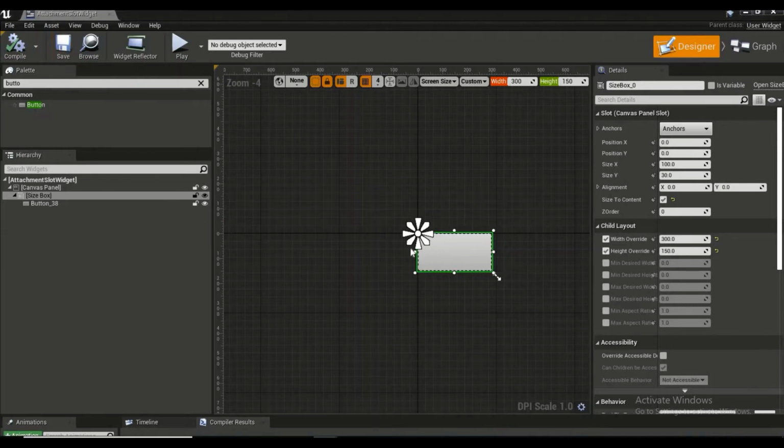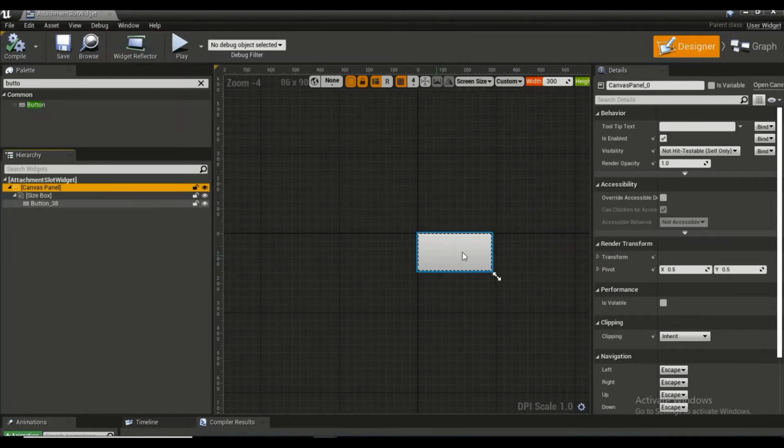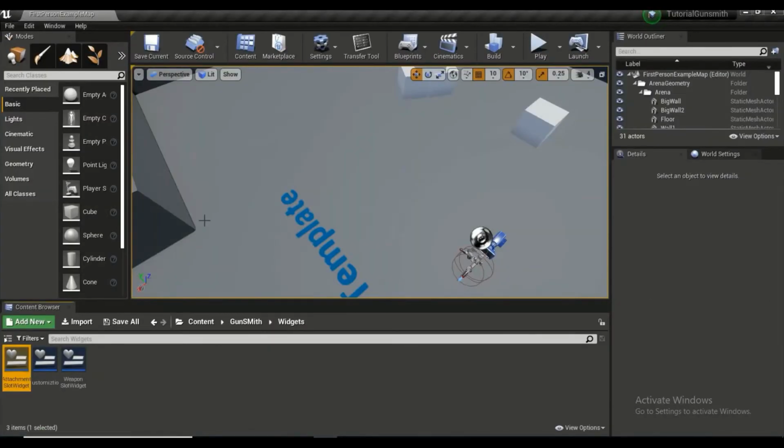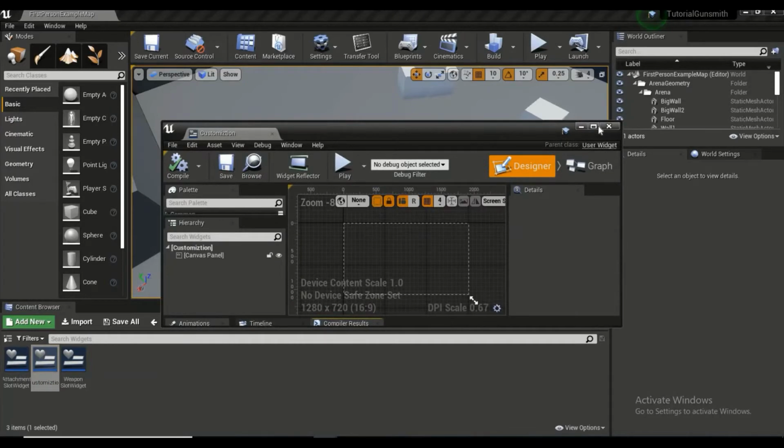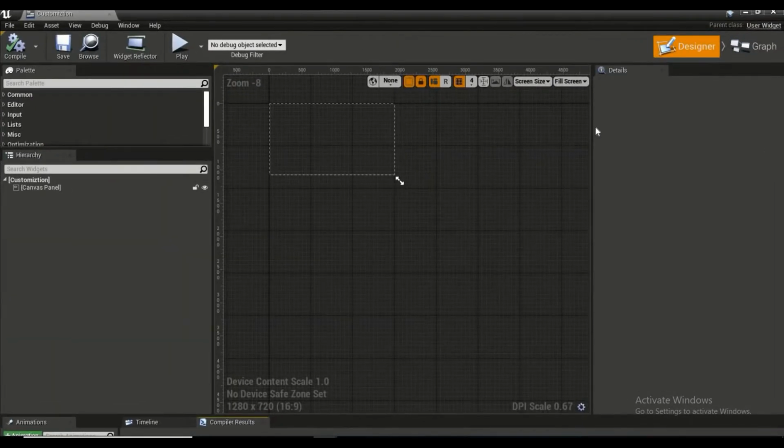Same thing here: it would be an attachment image in here somewhere. Now this is definitely going to take a little bit of time, but let's go.